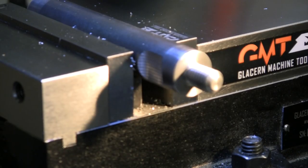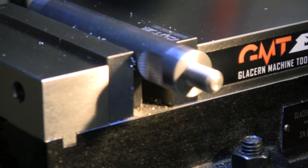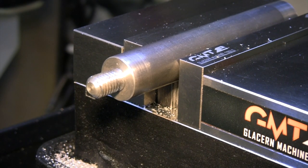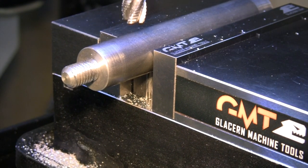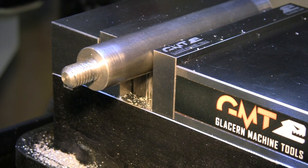Got our nice little flat there on the back side of that one. Let's move over and we'll cut the same thing on the front side. All right, so I am moving over 500 thou for the diameter of that cutter. I'm gonna zero my DRO again, and now I'm gonna move over 750, and that should, yep, that's good. All right, that's gonna give me a nice cut.